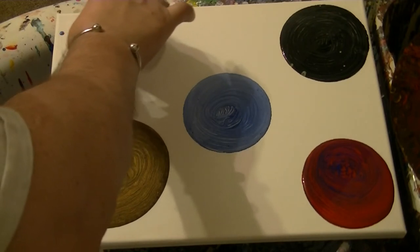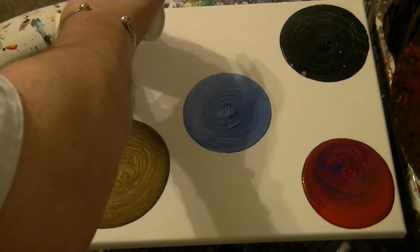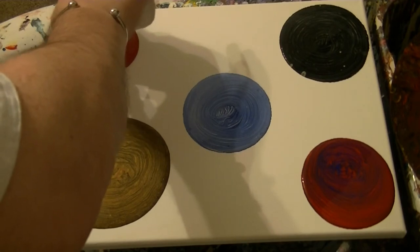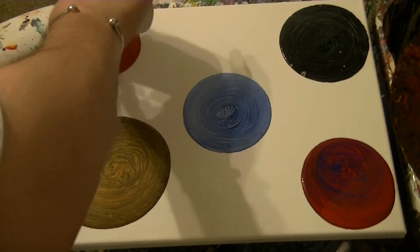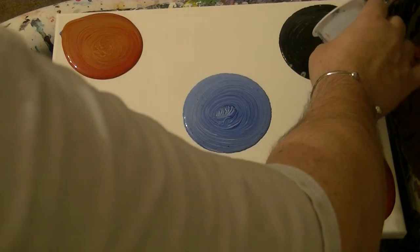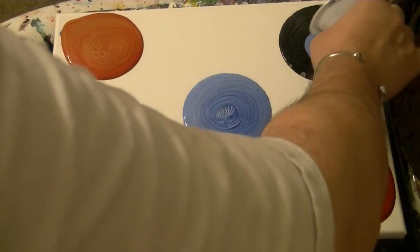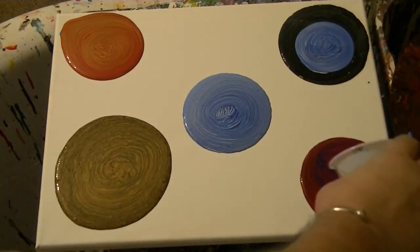The red and the gold looks really nice from my point of view. I don't know what it's like on the camera, it's probably not the same. But when I do some shots with the camera, you'll see better. Right, still got a little left. I think I might just pour it into this one. Makes it a little different.